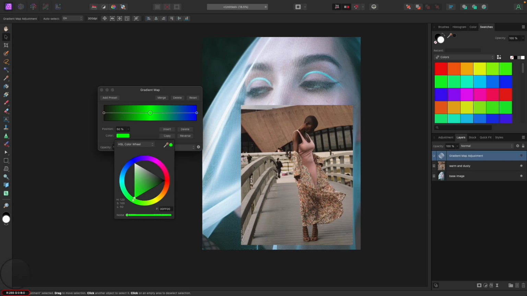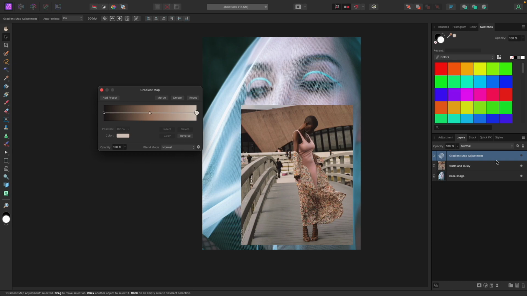A mid-tone would probably be this building structure back here. And then the lightest color is probably not a white, it's probably more like a grayish beige like that. So that's just a good starting point. So then we can plop that back on. We'll bring our image over that.